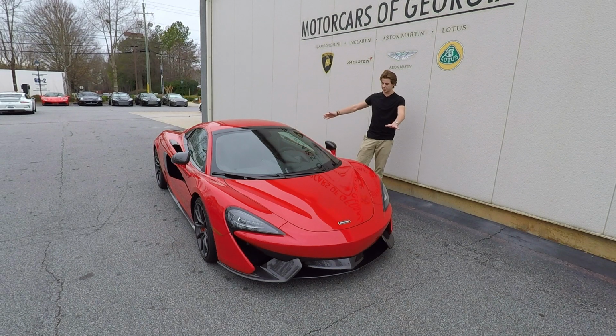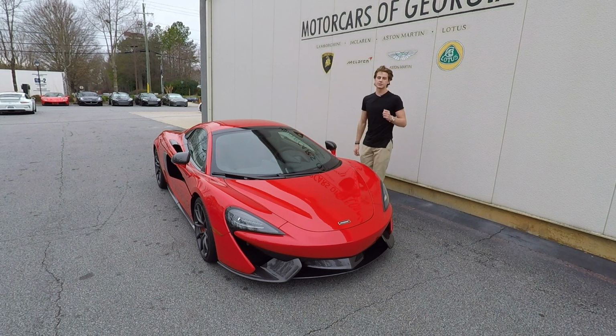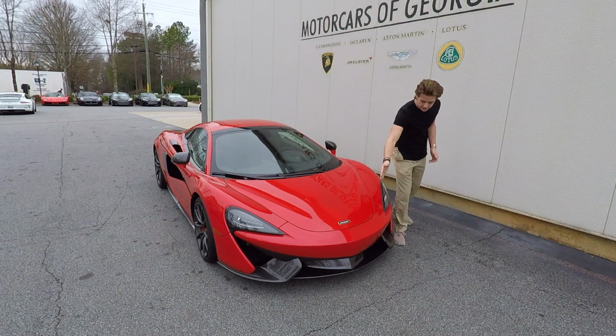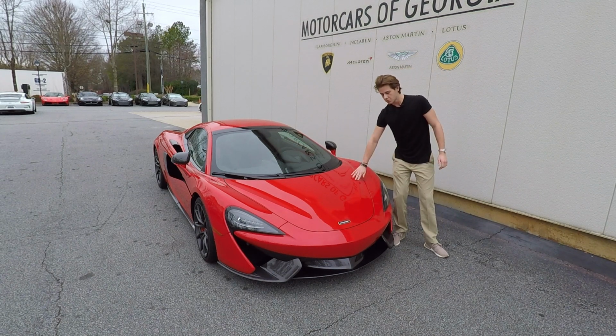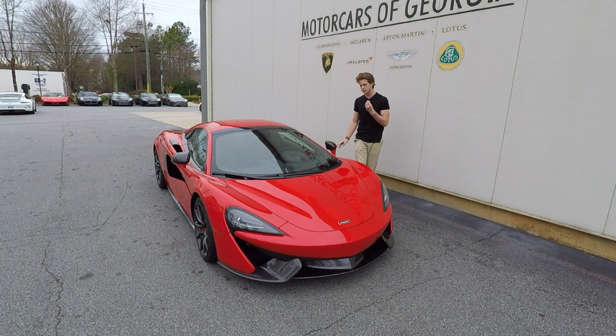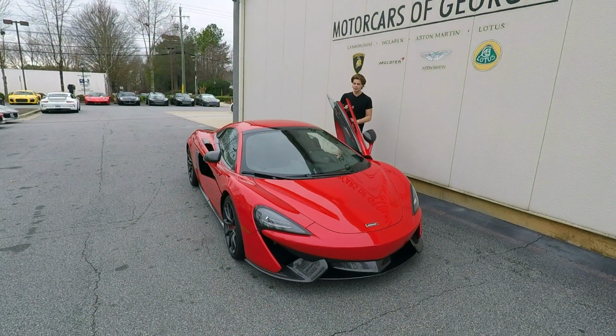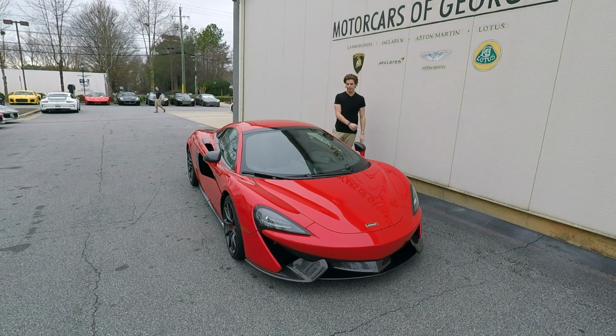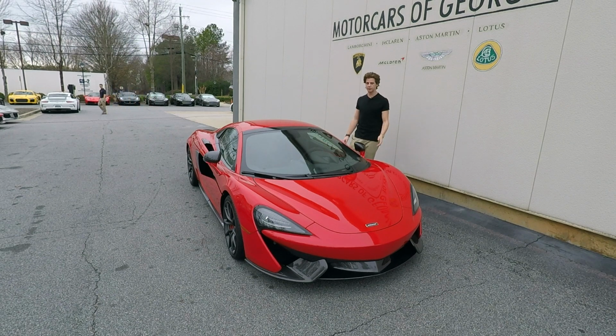Now, to talk about the body and the styling a little more, McLaren just made it as aerodynamic as possible with incredible styling. From the carbon fiber front splitters to the edgy, rounded hood, coming back now to the full carbon fiber mirrors, beautiful. And then their doors, it's a dihedral door, and that's standard for all McLarens. This door makes it super easy to get in and out of the car. It's just wonderful. It looks insane. And every rich person's gotta have a car that has the doors go up like that. Because if you don't, then you're not cool in that kind of world.